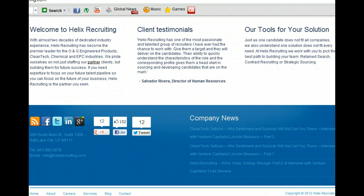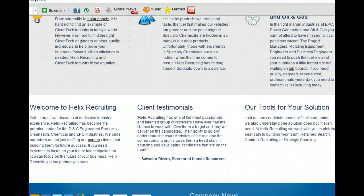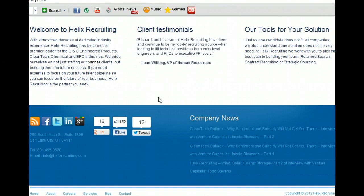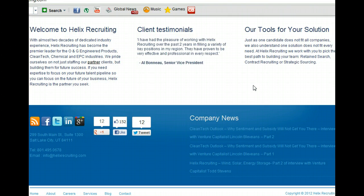In terms of content, after the Google Penguin update there's a direct correlation between how much unique relevant content you have on page and where you rank. I would suggest adding at least 500 more words of unique relevant content — either below the fold, near the footer, or in the footer. It really depends on you. If you think it will detract from the look of the website, you can still add it in a smaller font. It just has to be on the page, and it'll really help your rankings.